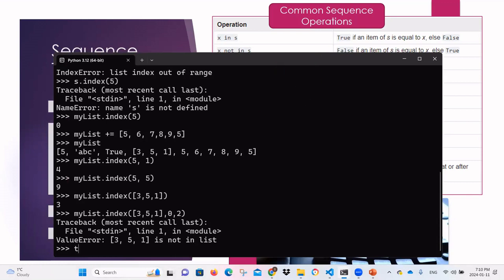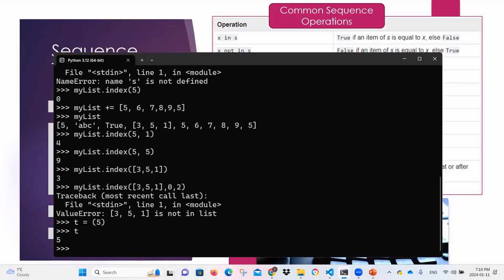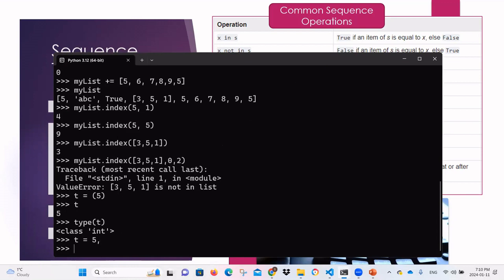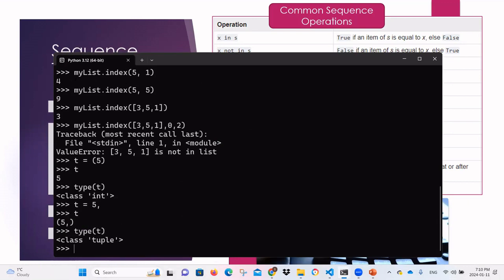Okay, so let's create a tuple. Let's say t equal 5 without commas, just to see it. Now if I print t, it's an int, right? If I check the type of t, it's not a tuple. But if I say t equal 5 comma, regardless whether I use parentheses or not, and then print it later, it is a tuple regardless. If I print the type again, now I want to concatenate something to it.